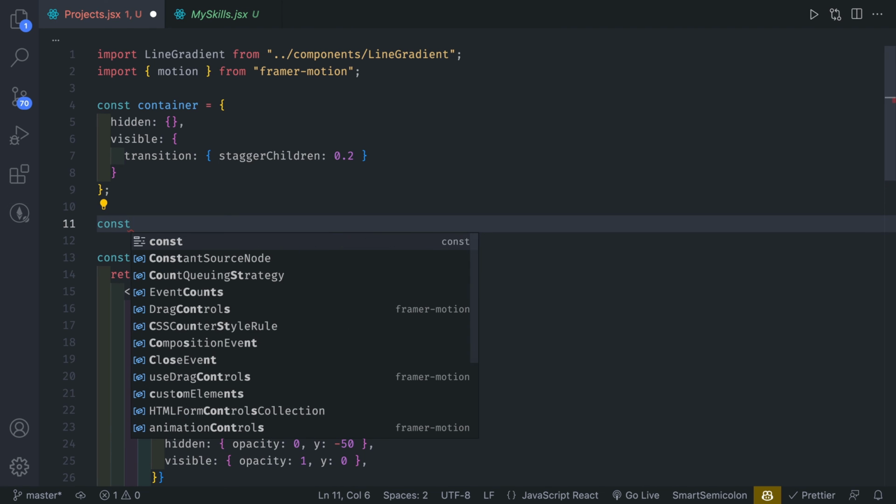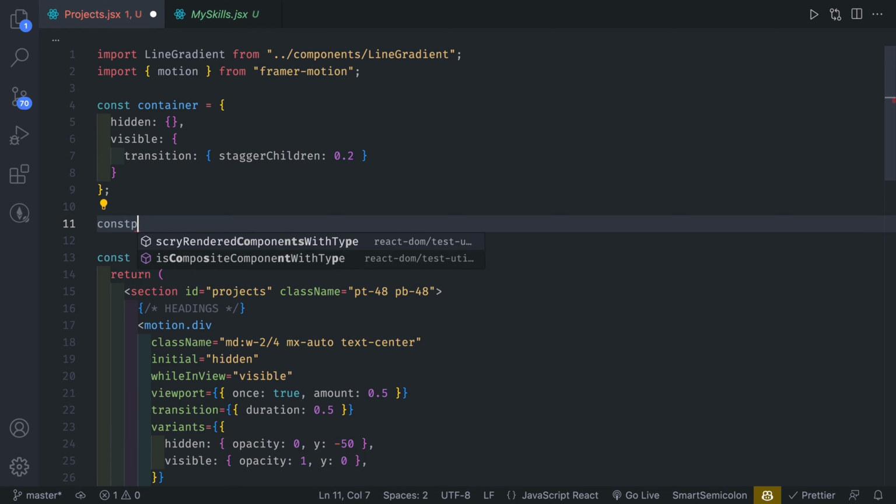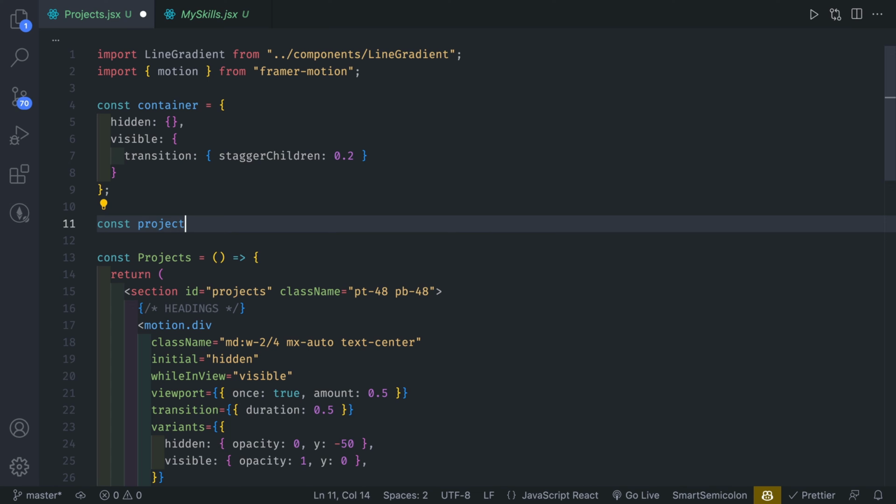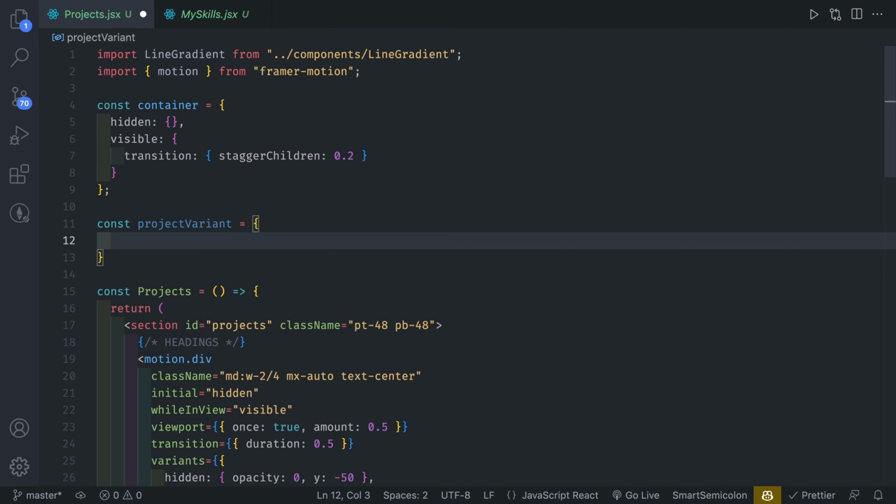And then for a single item variant, we're going to call this project variant because these are separate projects. For this, we're going to say hidden has opacity of 0, so we're starting from invisible, and we're going to scale this from 0.8.